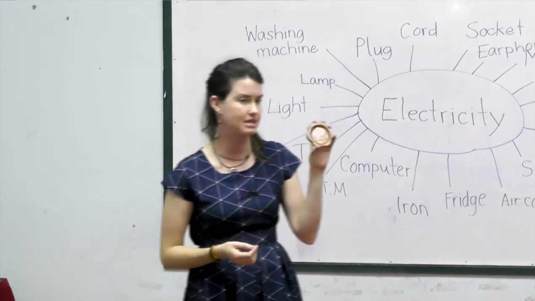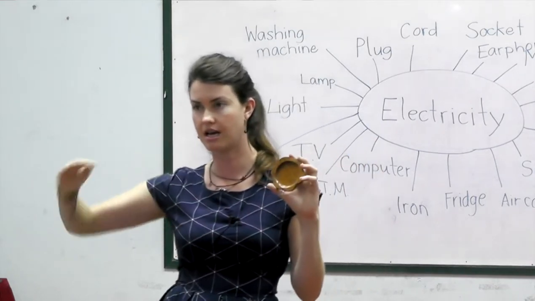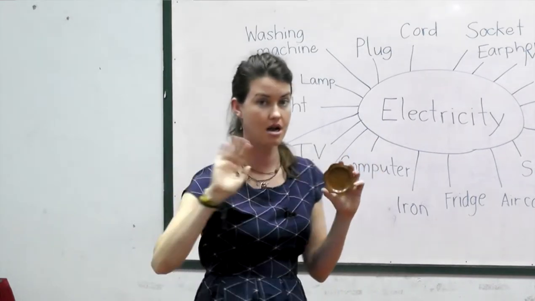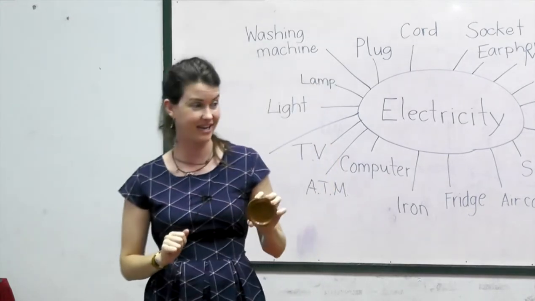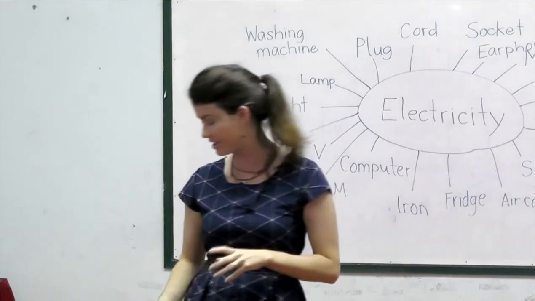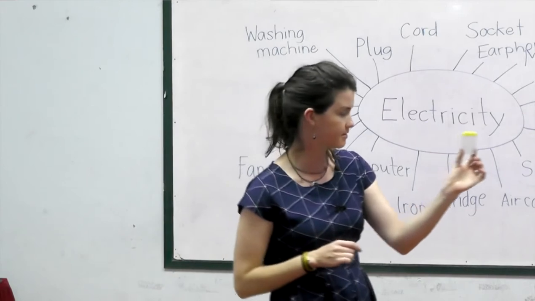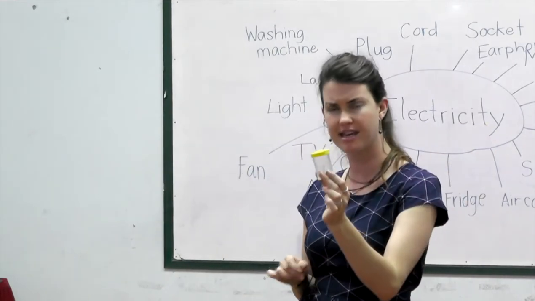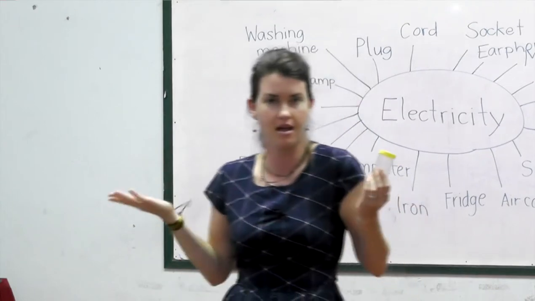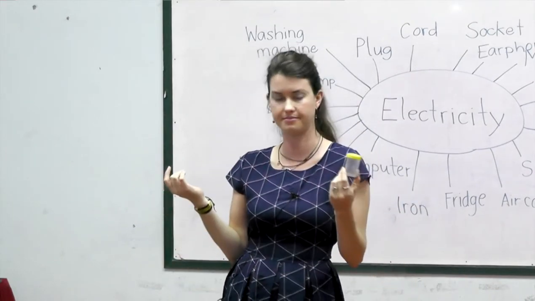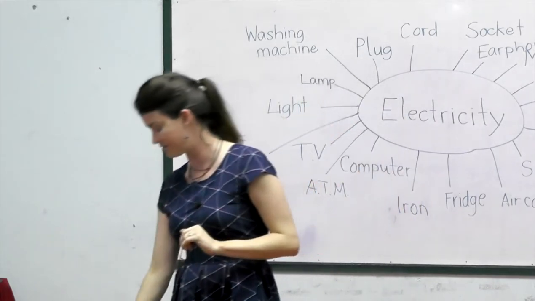What about this little plate? It's made of wood, so is that a conductor or an insulator? Insulator. Good, friends. It's going to stop that electricity. Very nice. What about this? Cup. This little cup. What do you think? Is that going to be a conductor or an insulator? Insulator. Why is it an insulator? It is plastic. Because it's plastic. It's going to stop that electricity.